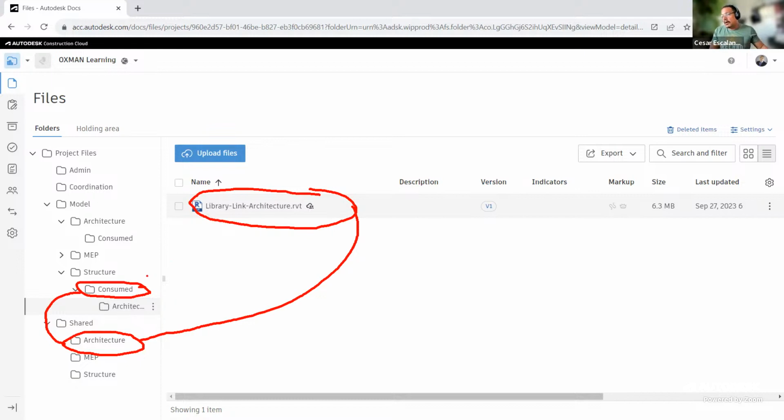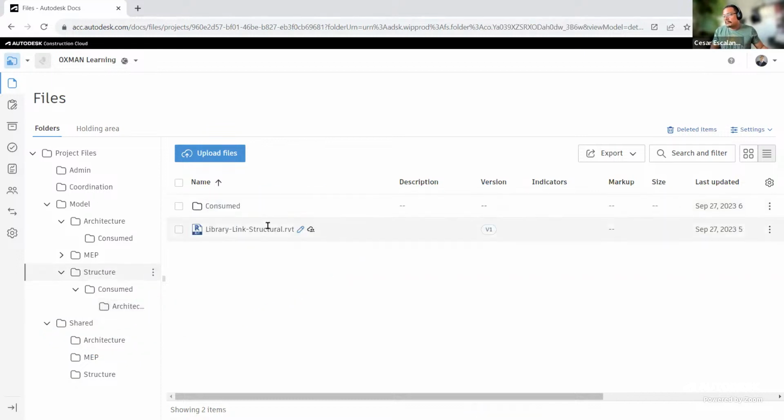And so now I can open the structural model and cross-link the consumed model, because it's been both approved by the architects for distribution and approved by my own discipline for internalizing in the model. And so all the disciplines follow the same process. There's this process of creating a package, sharing it, and consuming it. Does that make sense at a high level?